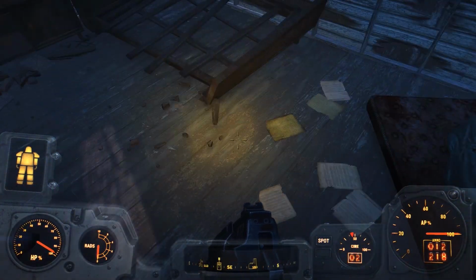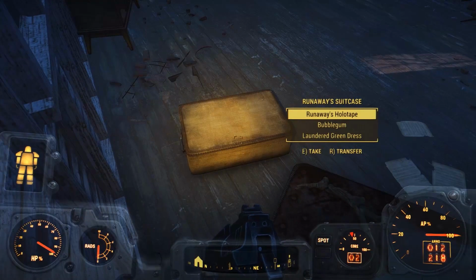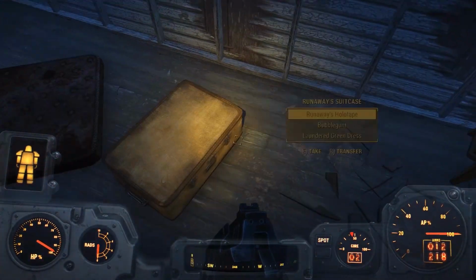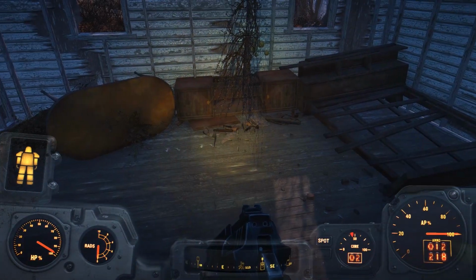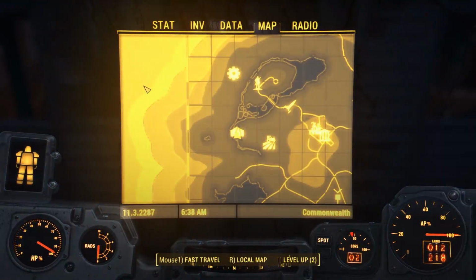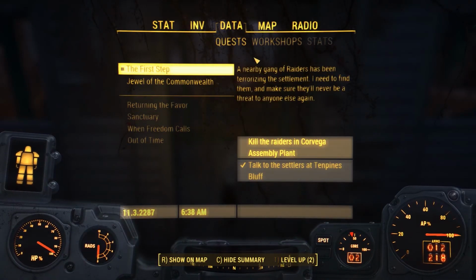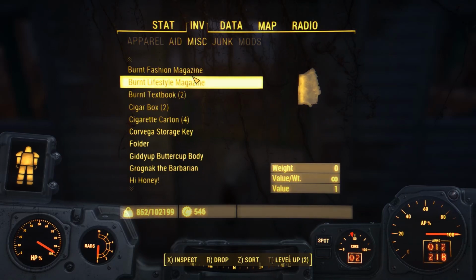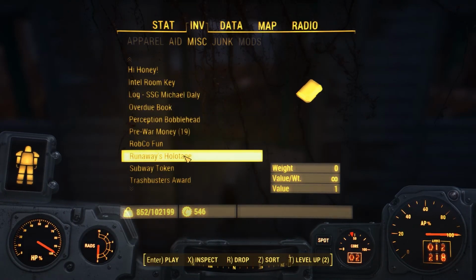And we got a dead here. A dead human. Always a welcome sight. Dead humans. One of my favorite things. The stupid shitty ones, at least. Any of this pick-upable stuff here? Okay, whatever here. Runaways holotape. Bubblegum. Buttered green dress. We have a green dress now for the prom, so we can look pretty. Okay, let's examine this holotape. Is it in data? It's probably just inventory. Okay. Miscellaneous. There it is. Runaways holotape.